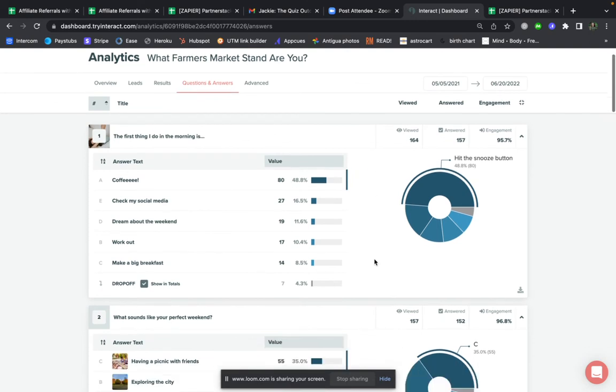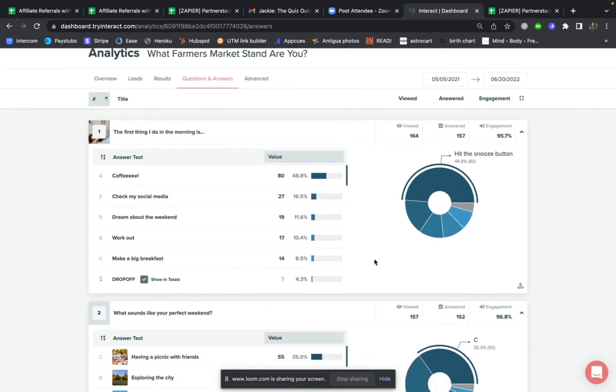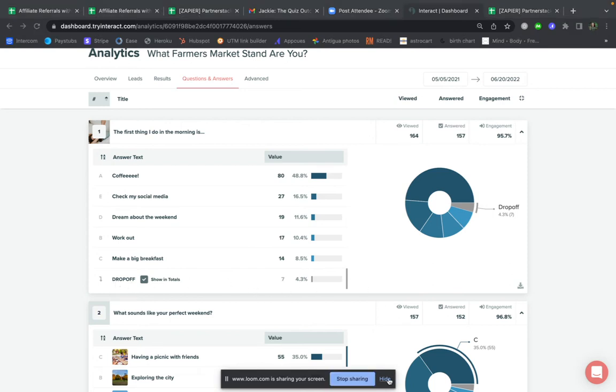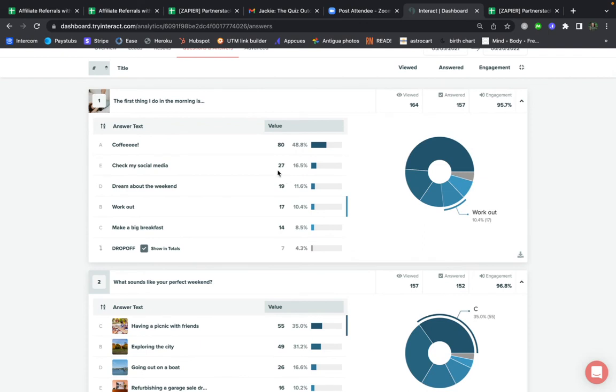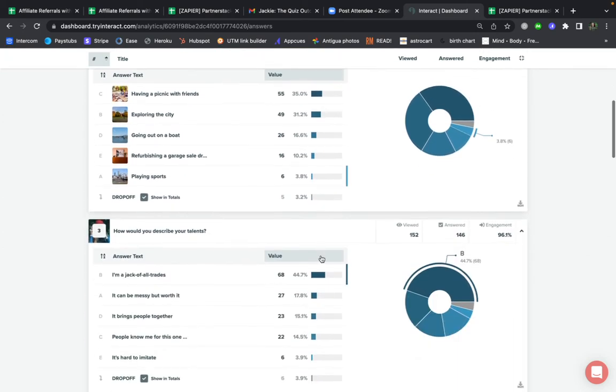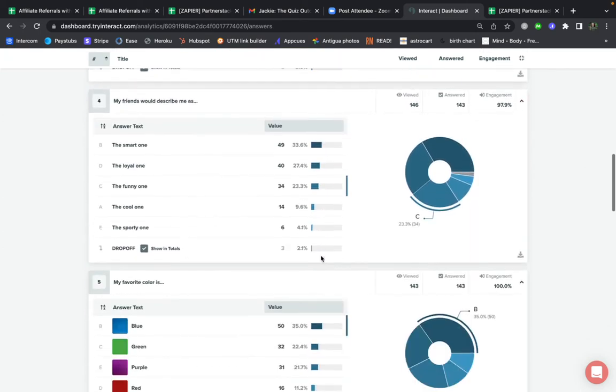And this will show you how your audience, so all of those people who started taking the quiz, have answered each of the questions, including how many people dropped off at each of the questions throughout your quiz. So you can see here on question 1, 7 people, or 4.3% of the people who have started the quiz left on question 1. And you can go through the quiz to see where you may be losing people.